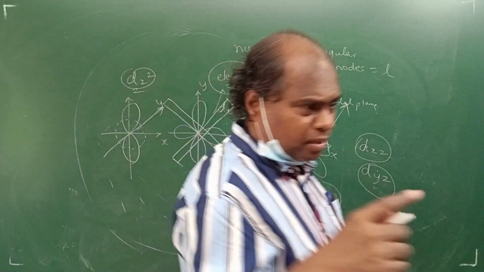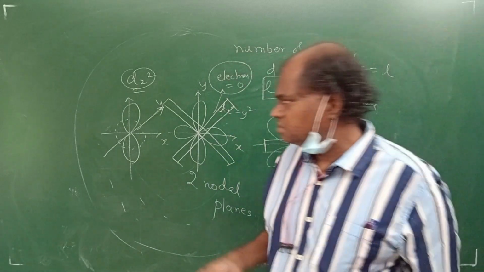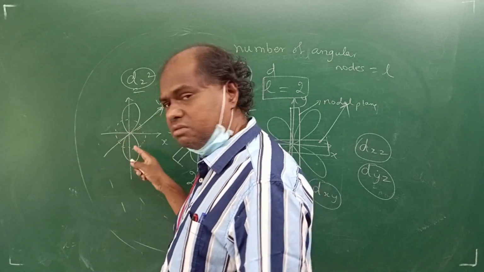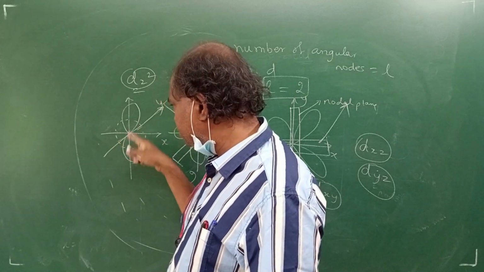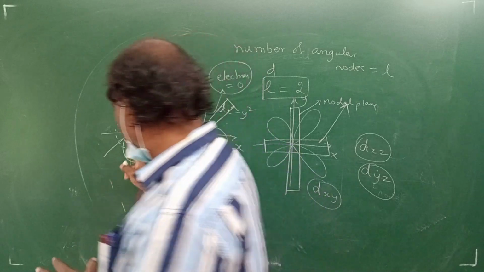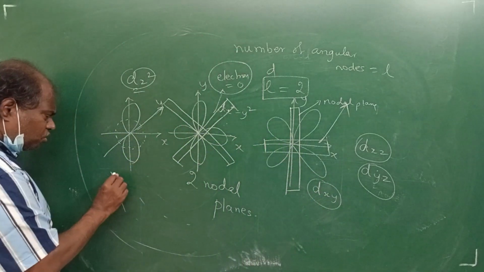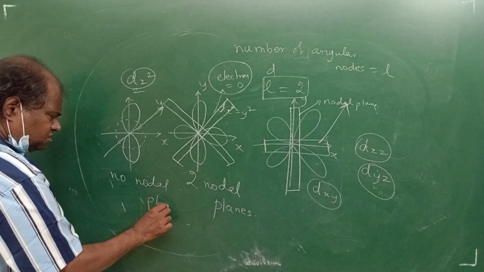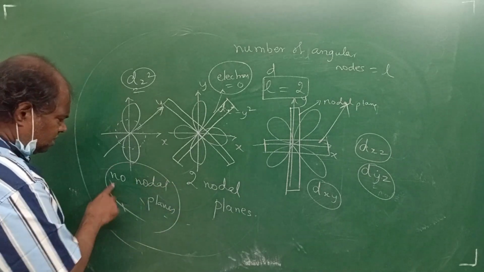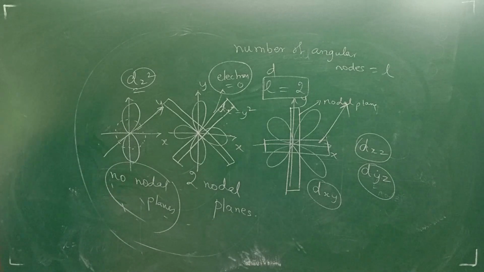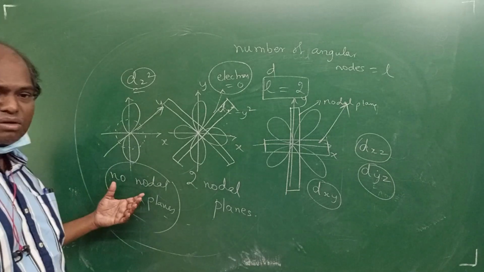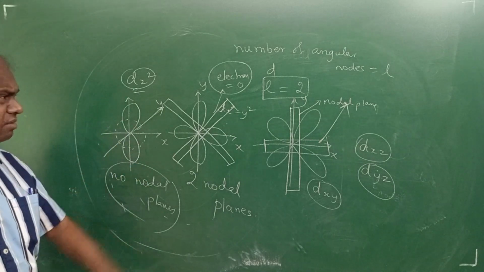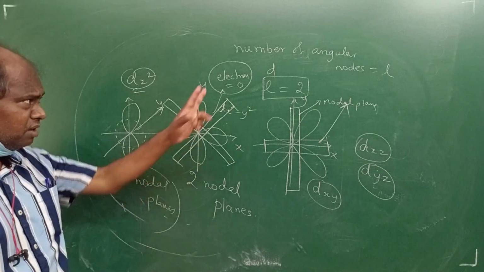The lobe is there, and electrons are there surrounding the lobe. You are seeing electrons everywhere. Can you see? Surrounding the lobes. So this orbital does not have any nodal plane. Everywhere you can see electrons. Are you clear? Everywhere you can see electrons, right? They are on the z axis and also all around. So a nodal plane will never come for this. So this formula will not work here.